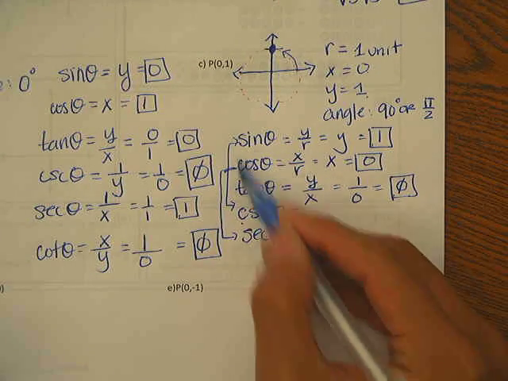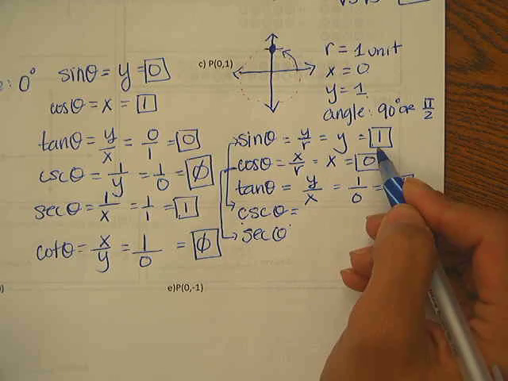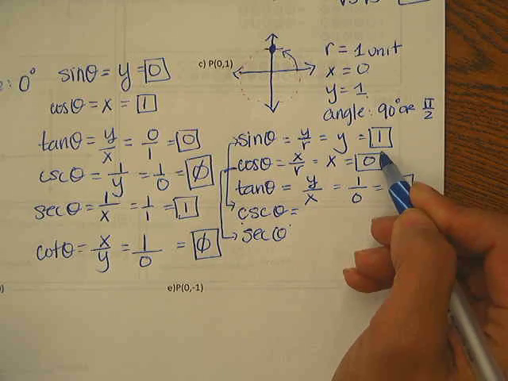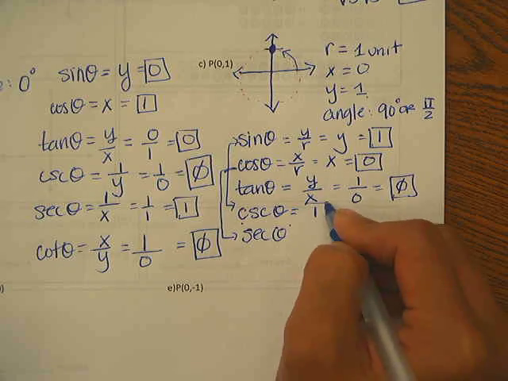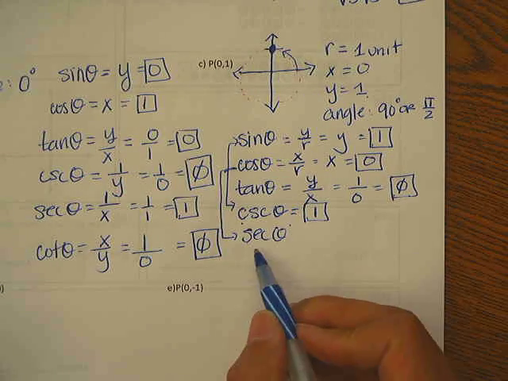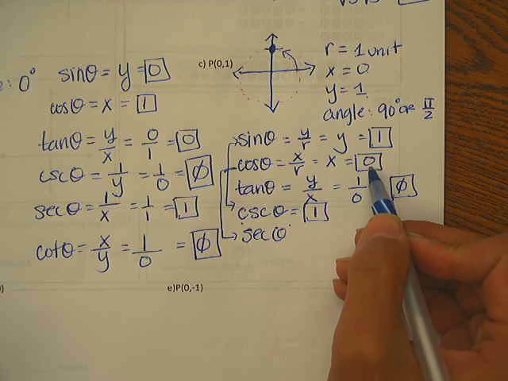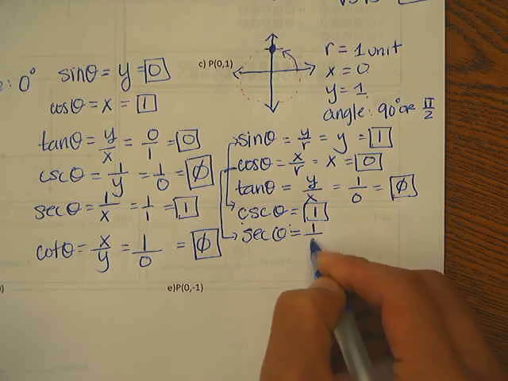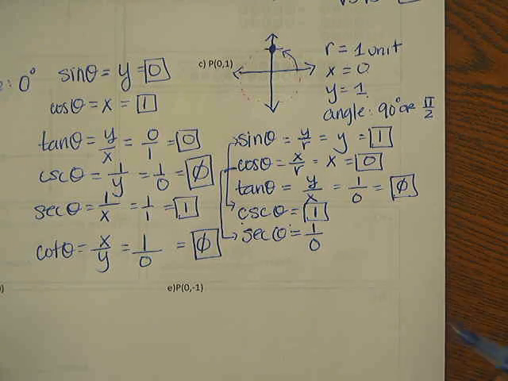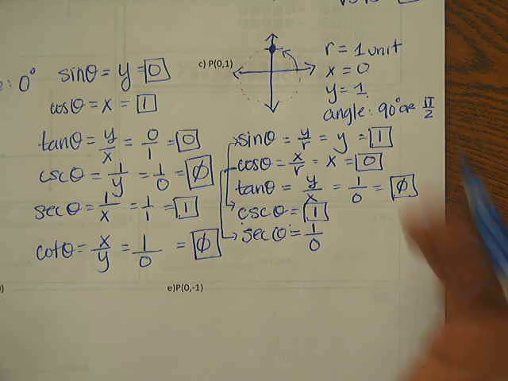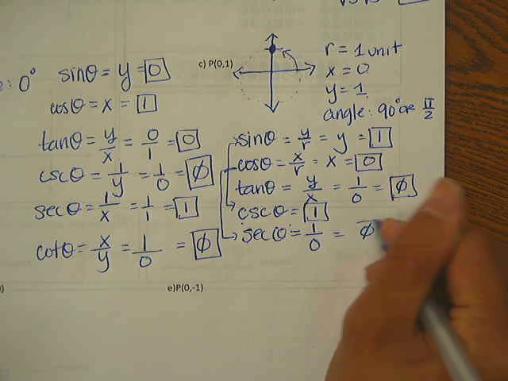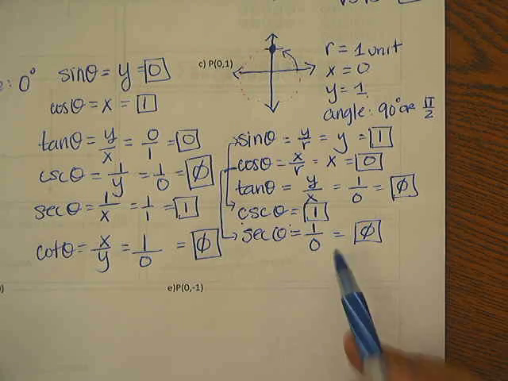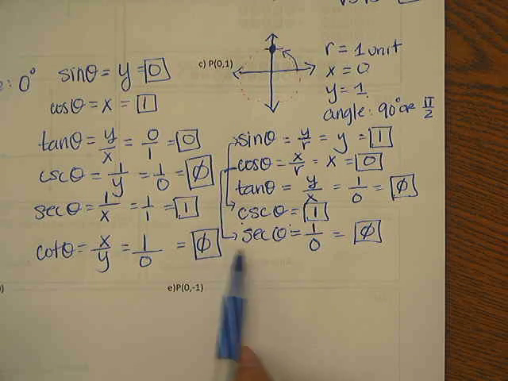So the reciprocal of sine is cosecant of theta, which we're just going to flip 1. When you flip 1, you're still going to end up with 1. The reciprocal of cosine is going to be flipping 0. So 0 is now 1 over 0, because when you flip it, you put it underneath 1. Well, that's going to cause an issue, because anytime you have a 0 in the denominator, it gives you undefined. So right now, secant of 90 degrees, or in this case theta, doesn't exist.